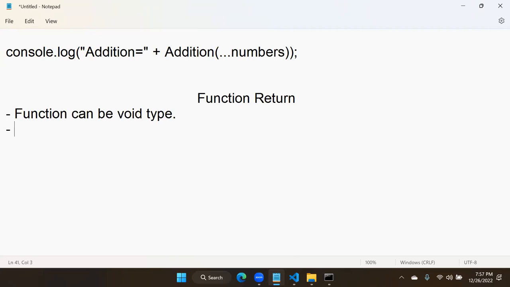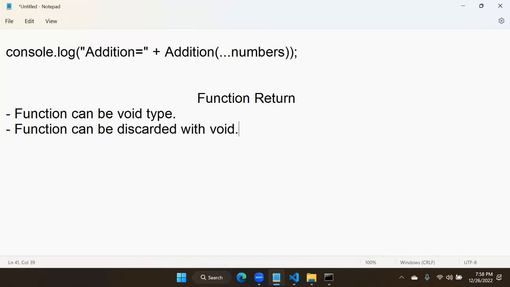Now, what we can do is, we can make a function discarded with void. That means a function can be discarded with void. If you discard the void, then automatically it will return something.